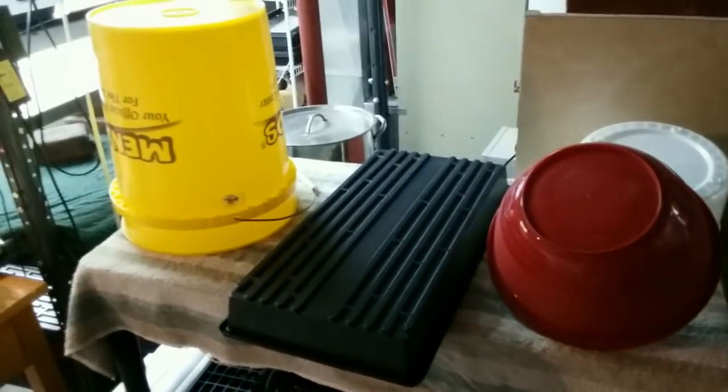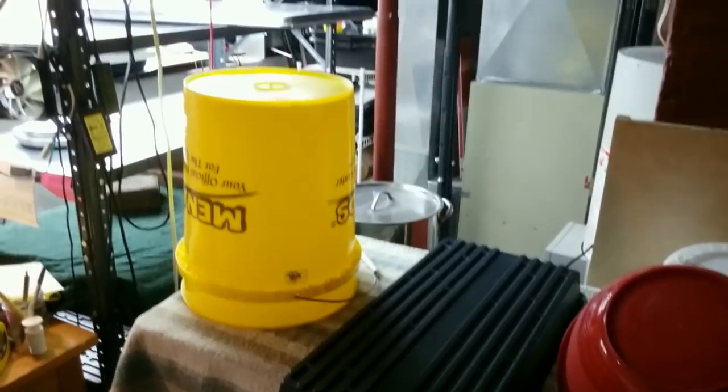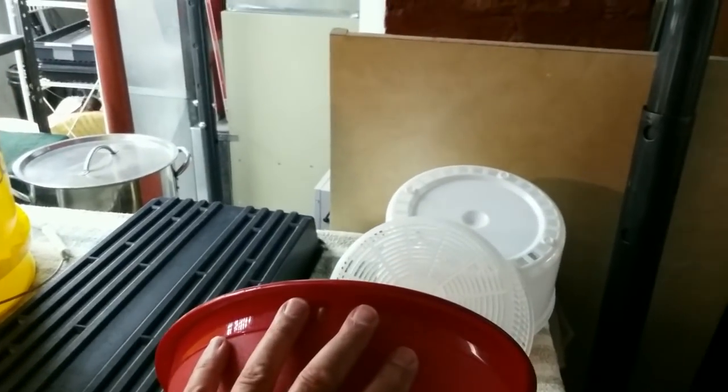So here's some of the equipment that I'll be using. The red bowl, the solid tray, and the pail. Also, I have a salad spinner back here. And this has all been washed and sprayed with a sanitizing solution.